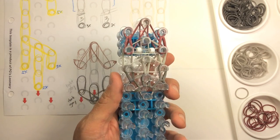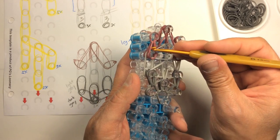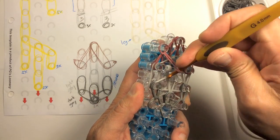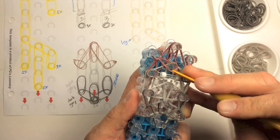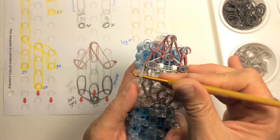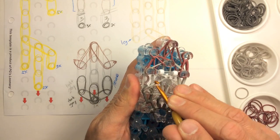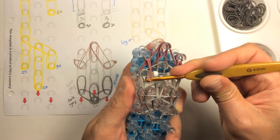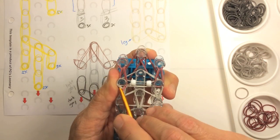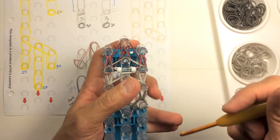But I forgot to loop this band, so let me just get this out of the way. I'm sorry about that. I'll just put it here temporarily because this band should be looped first. Okay, and then just replace that band over here. So that gets the band for the ears out of the way.